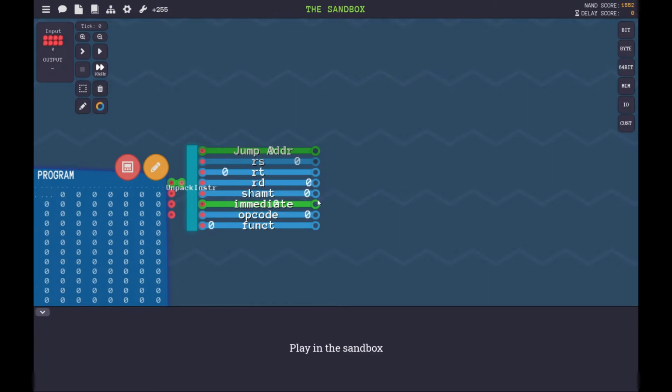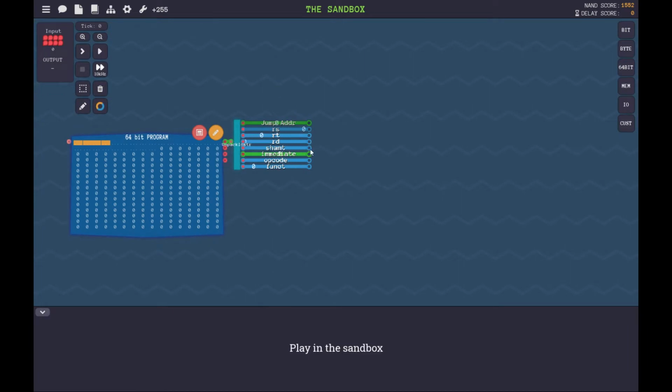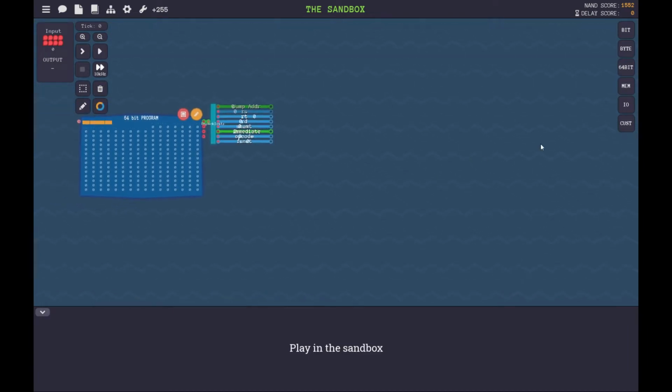So the shift amount is for operations that bit shift by a constant amount, and there are various reasons that MIPS decided to use a different field for that instead of just using the immediate. We're not going to implement the bit shifting operations, so we're just going to not connect this wire to anything. But the bit shifting operations are an easy extension to add to the machine if you want, so this is the wire that you would need.